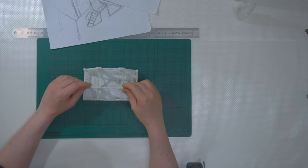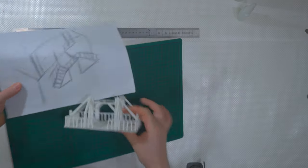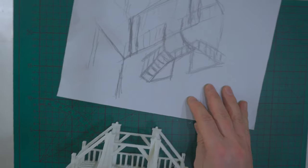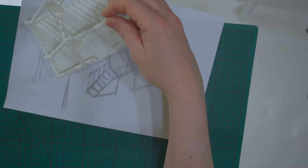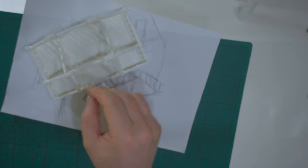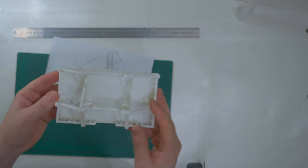Okay, guys, so this is supposed to be this part here, the part that will go like that, okay? That will be the main access platform to the cabin, okay? And this I could print it flat on the surface like that.